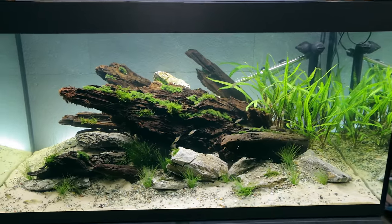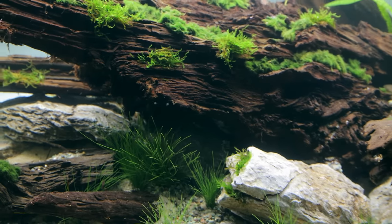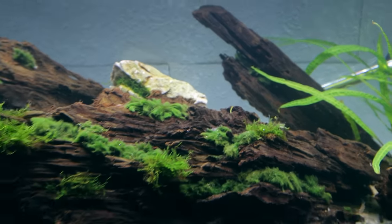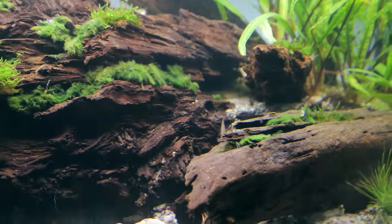Yay. I need to stop making stupid noises every time I put the fish in. Well, they've gone and hid straight away, but that's fine. They can do that. There's just one lonesome one at the top. He's gone as well now. Yeah, the female. Okay. There you go, female. They'll come out. They'll get more comfortable as some more go in.